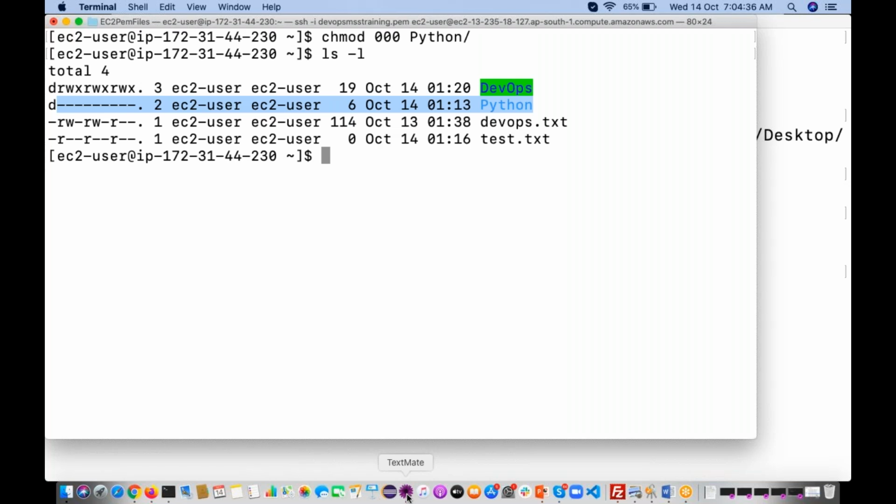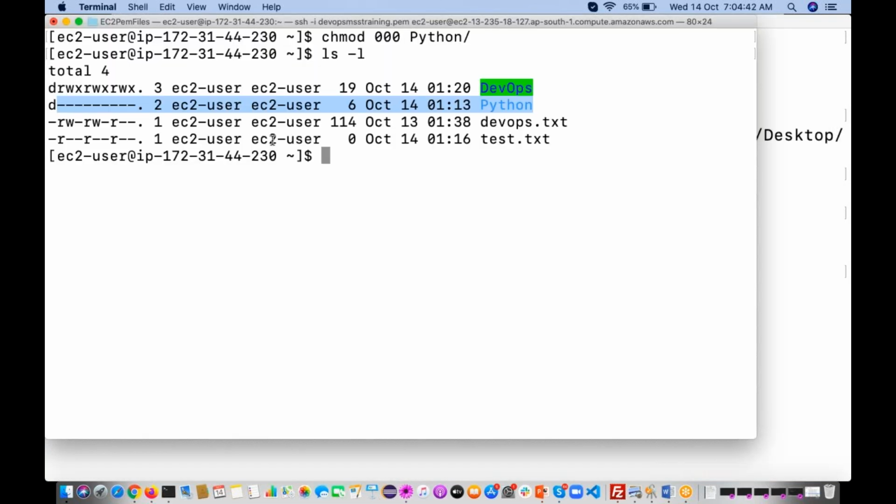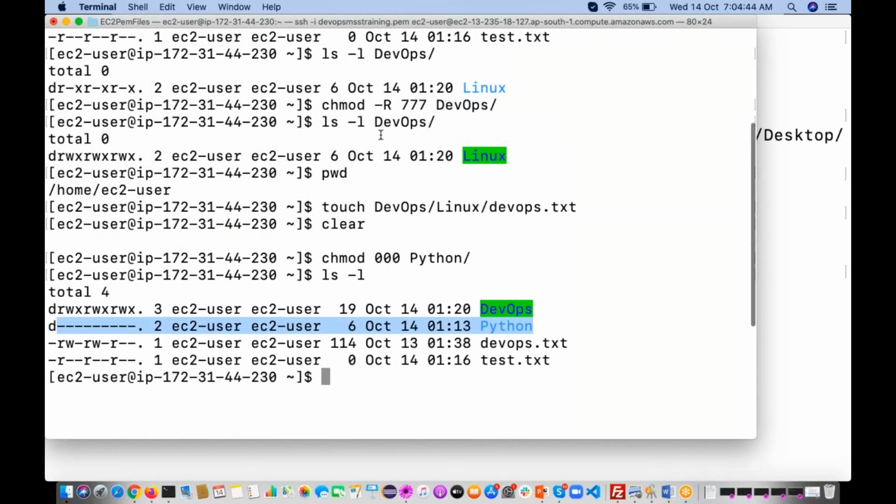Okay, guys, when you are using files, you don't need to specify -R. -R we specify only for directories. If you want to set permissions for subdirectories and files inside a directory, we use -R. Clear?